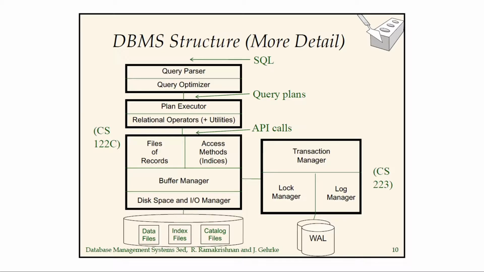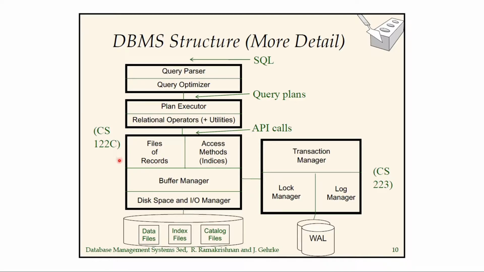Its first stop is the query parser, right over here, which converts the query into a format that is readable by the query optimizer, which uses information about how the database is stored to produce an execution plan for evaluating the query. And the plan executor right here is what actually evaluates the execution plan. An execution plan is usually represented as a tree of relational operators, which tells the DBMS the order in which it should select and filter data from the relations.